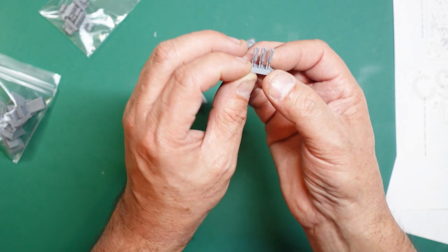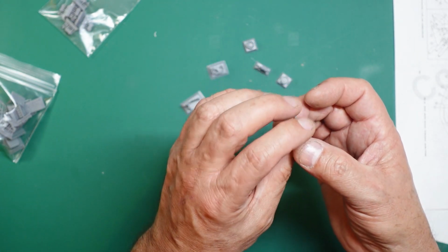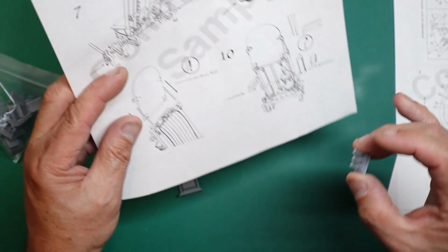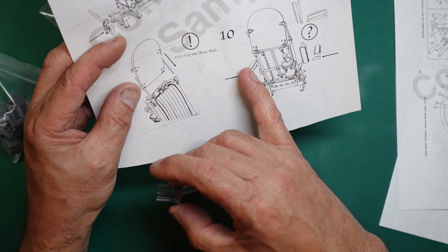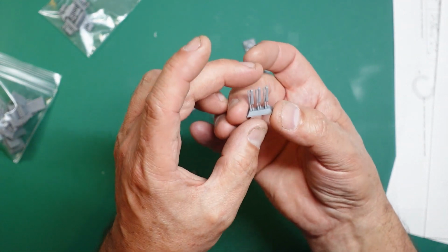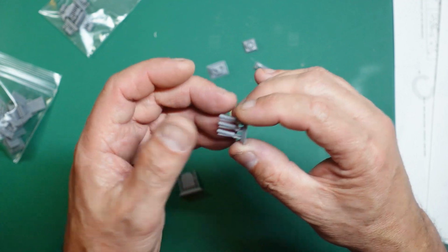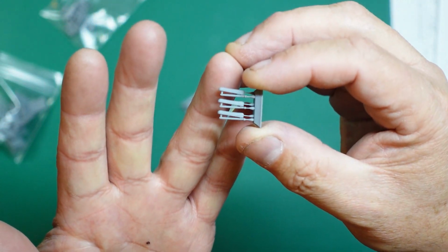Okay, so what he's doing, he's having one down, and then you've got the option of having one up or one down, I'm guessing. Yeah, so looking at the instructions here, you can have them both down, or you can have the right one up, which, as I said, you'd have that one down and have that one up. Why would you flip the left one up? So there we go, that's the armrest there. And they are nothing short of stunning. Really, really nice.